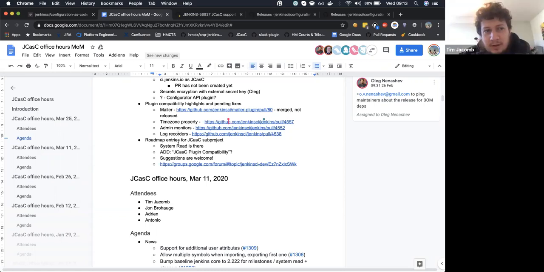Mm-hmm. Yeah, possibly. It will certainly give the full experience. But I mean, it depends on what people use log recorders for mostly. For me, I've mostly seen it for plugins during runtime. Anyway, it's better than nothing. So this pull request should be merged. But yeah, there is a probability that we will have to rework it a bit later.